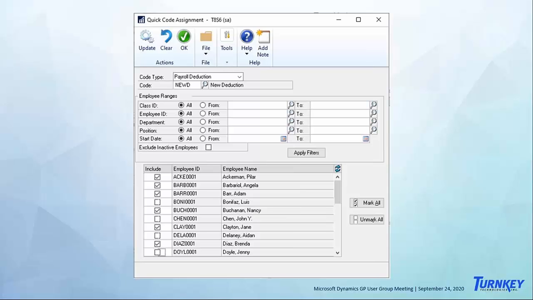Then you can mark all or unmark all, or you can individually mark the employees you want to assign the code to. There are also ranges in there, so you can select various ranges that you want to update. The code type would be at the top. Those are the different codes that you would select. And then if you wanted to assign those to any of the individuals, you can do it here. That should save some time as well.